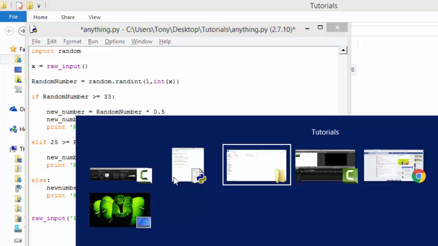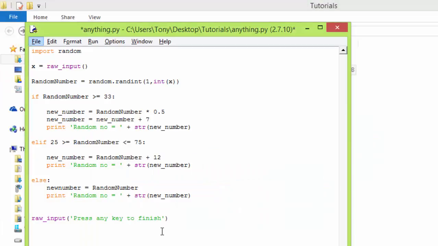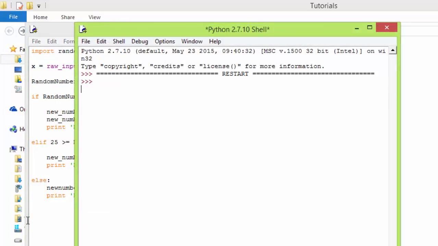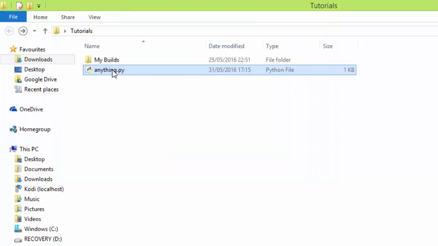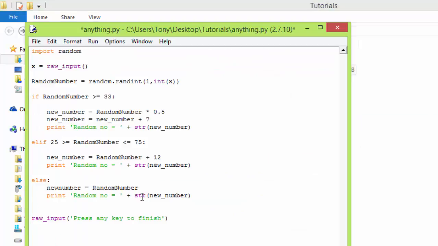At the bottom, we've got another raw input. Because otherwise, if that's not here, you take that out, save it, run it. It's not so bad on here because it hangs, but if you run it sort of as a Python program, so you just run it like that, you put 23 in, it's gone before you see it. So yeah, put this bit at the end, then all it is, it's just waiting for them to press a button really. As soon as I press anything, then it'll close.